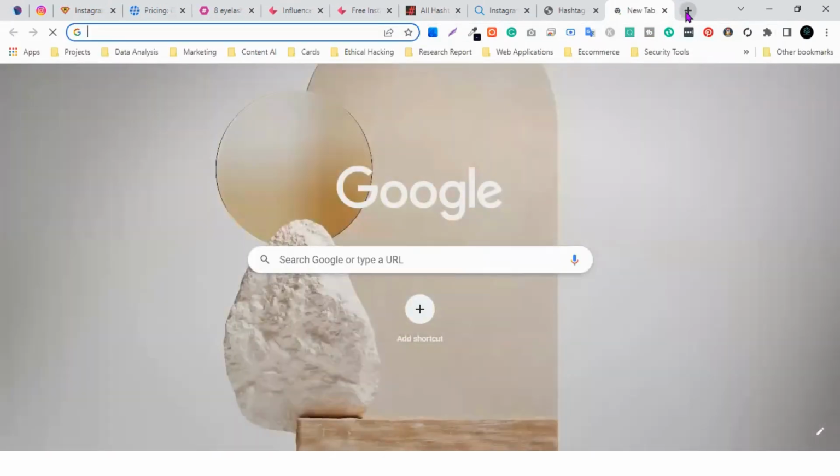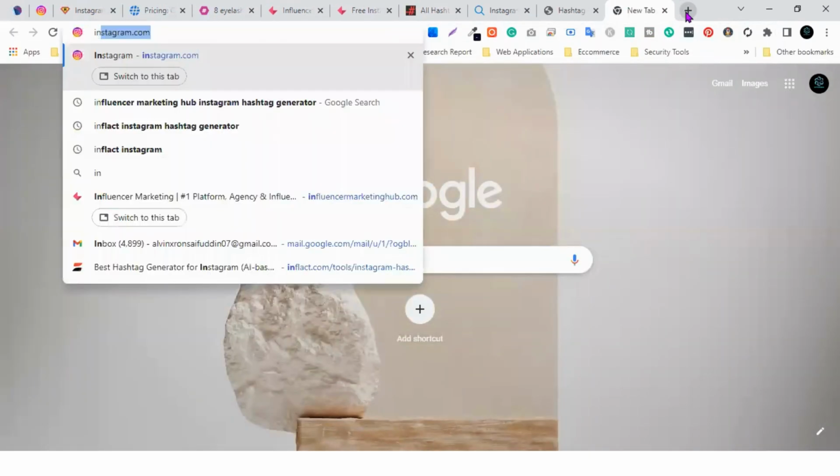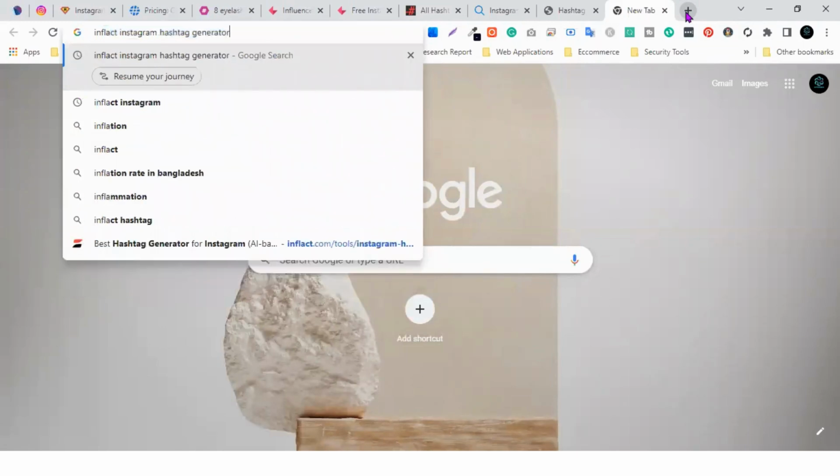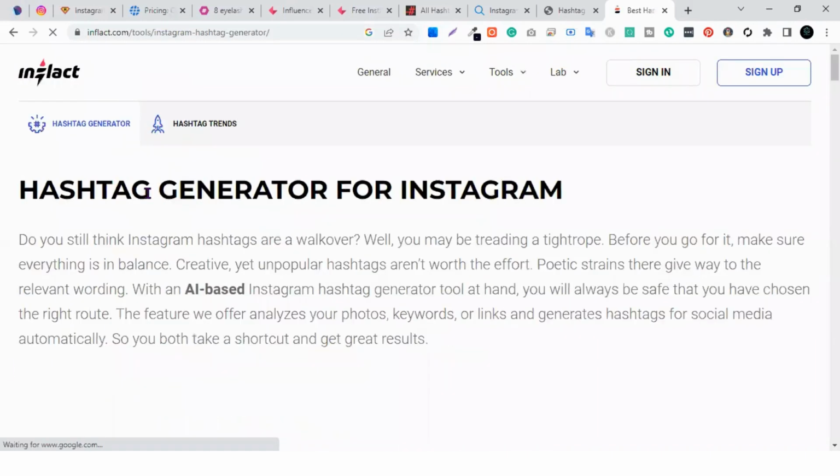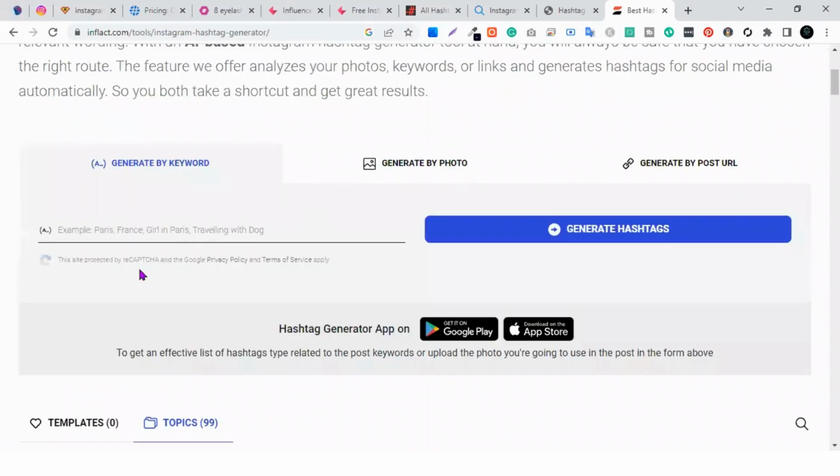Then we can go to the next, which is inflect hashtag generator. Yes, it is also a free tool. You can use your keywords, or you can upload a photo, or you can simply import your expected Instagram post link, then it will give you the keywords depending on your post. See, I'm just choosing the keyword section, eyelash.